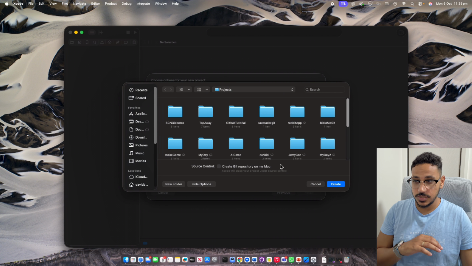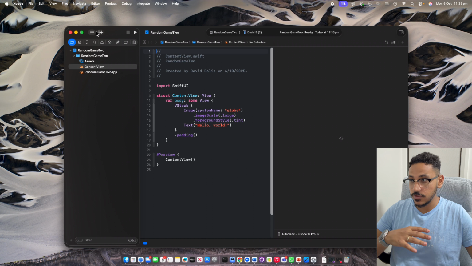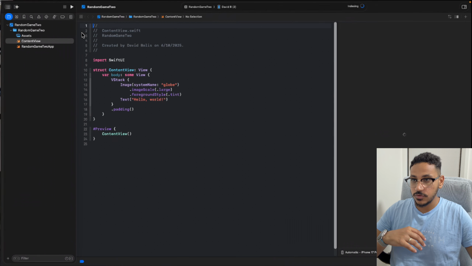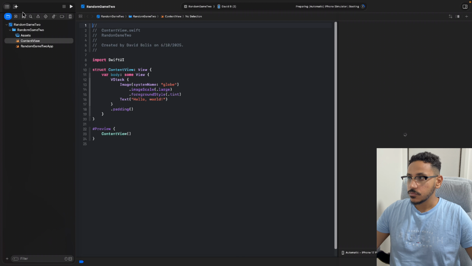And we can actually be as comfortable as we want. This will end up creating the project for you in just a few seconds. Now I'm going to expand Xcode so that we have the entire screen. And what you'll notice is that everything is so normal in this new update. You get the canvas loading and so on. We have our content view here, which is our main view. But then on the right side, you've got this tab and it says Coding Assistant.